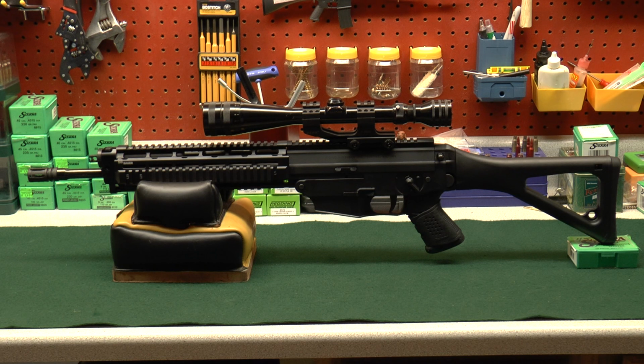Because I think the barrels are probably identical. I know the Beretta's 18 inches, this is 16 inches, the SIG. But Walther Umarex makes both these guns, and I imagine they're probably the same damn barrel. But when you're shooting 22s, and I'm shooting subsonic match ammo on these things, traveling around 1060 feet per second, any movement in this gun trying to shoot bug holes is going to be picked up before that bullet even gets out of the chamber. So you got to really, really be able to hold these guns the same way between shots. And I tend to struggle with this gun compared to the Beretta.